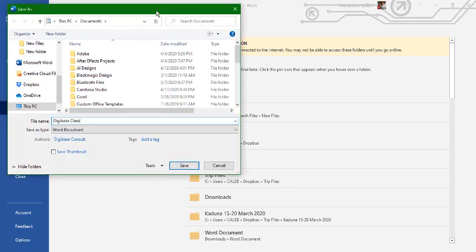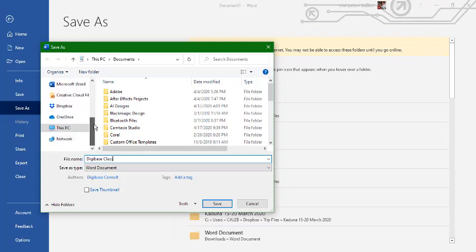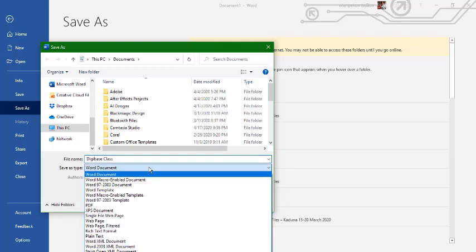You may want to notice something here: currently the title bar is saying Document 1 - Microsoft Word, but note what happens immediately I click on Save. Okay, please don't forget where you save your document. You may use the Browse option to browse for different locations on your PC, but you should always remember where you save your document. So when I'm done with the file name, I will just click on Save. Okay, I can also save as other file types.